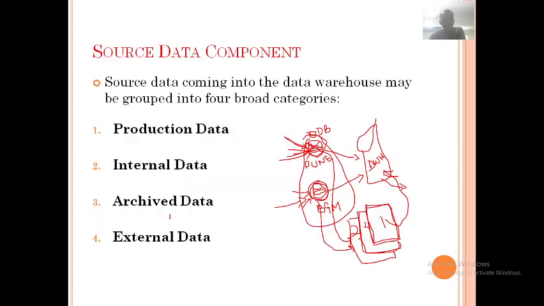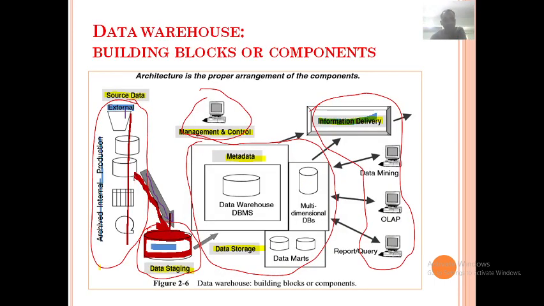See something, the date. The date format for this external data is different. The date format which is stored here is different. Suppose all these things store a particular date only, but in different formats. All these should be transformed into a single format. That also takes place in this data staging.